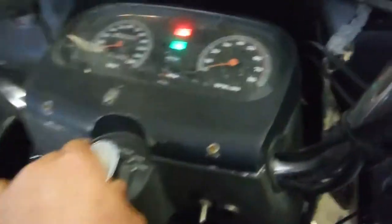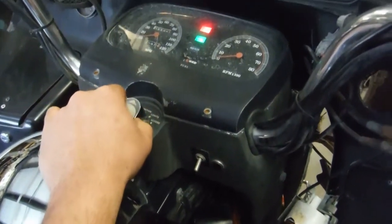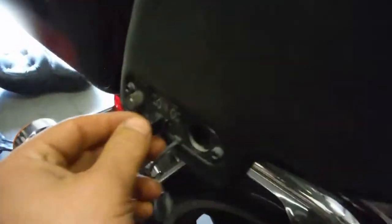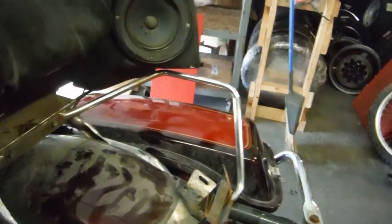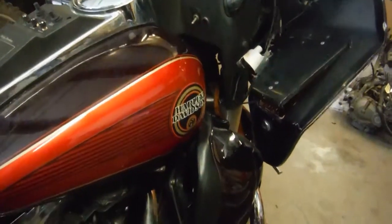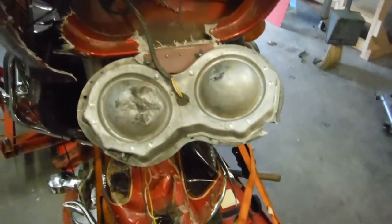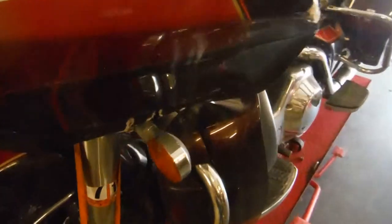I'm going to show that this comes on, and then show that the radio works. We will also show that it runs. We can't really test the CB on it. You can see a lot of the wiring is kind of roughed up in the front end — it has definitely been hit hard in the front, and most likely the frame may be bent in the front. We are unsure until we get down into it.